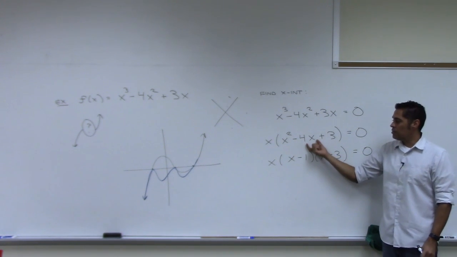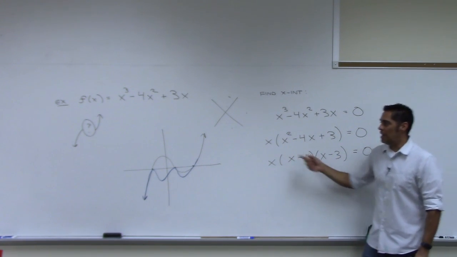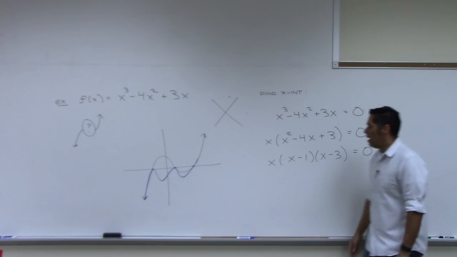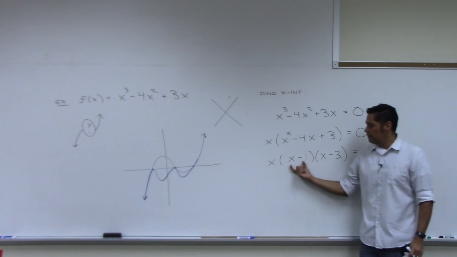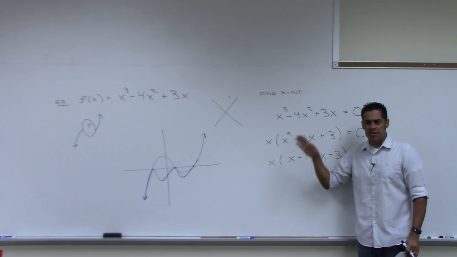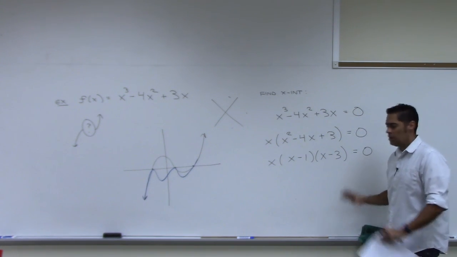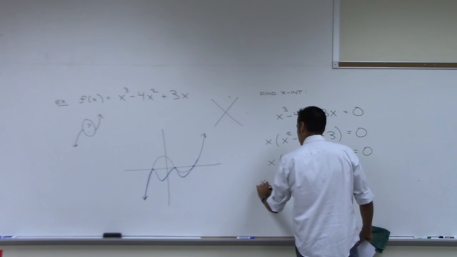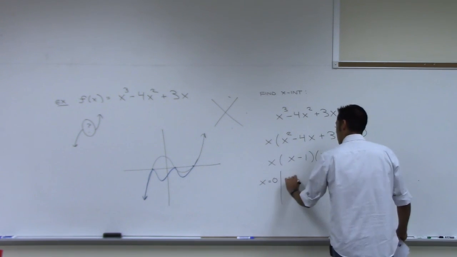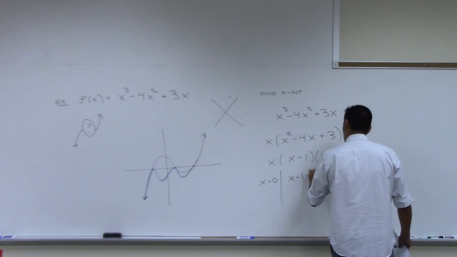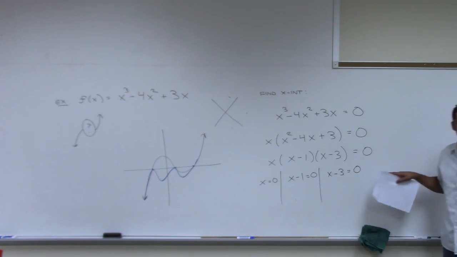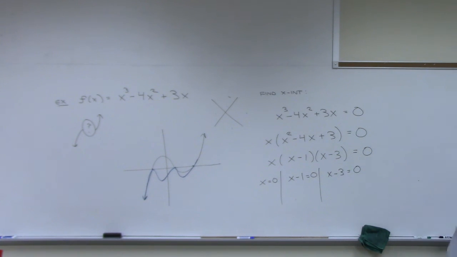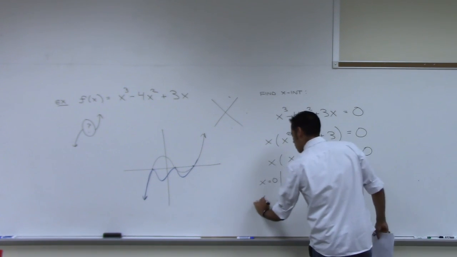Then this is a quadratic, and we can factor using what we call the AC method. Now, once you have this broken down, you have 3 factors, don't you? And you can set each factor equal to 0. So if I set the first factor equal to 0, the second factor equal to 0, and the third factor equal to 0, I will come up with 3 different solutions. And they are what?